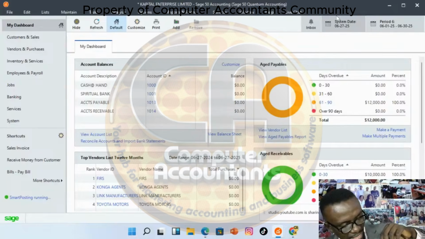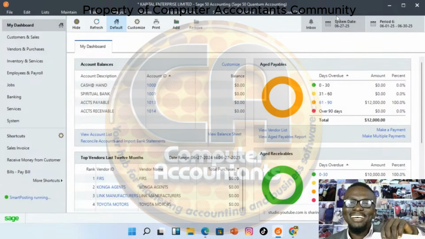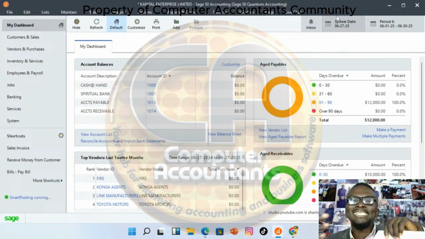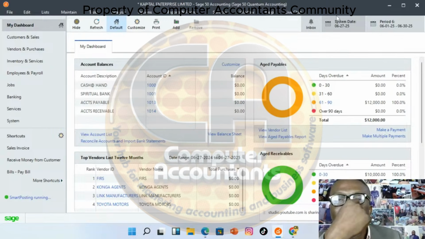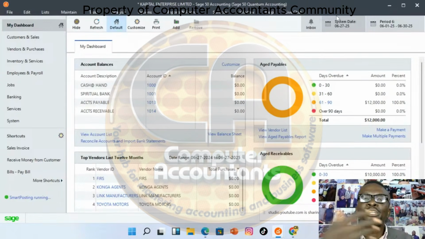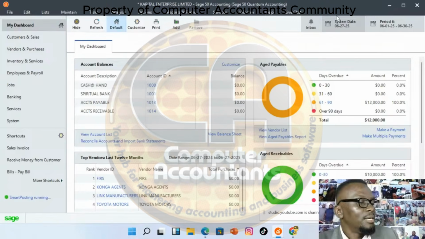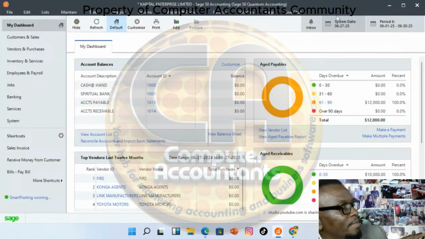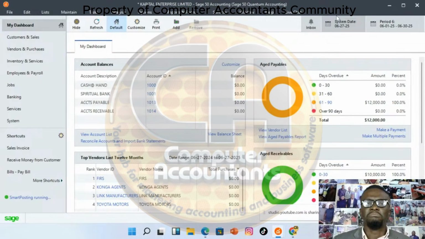What is now left is internal transactions. The transactions that have to do with our internal workings, helping the business work. So what you normally call managerial expenses, operational expenses, or administrative expenses. So let's take care of them. Number one on the list says rent paid by check to Konga agents. Okay, rent paid by check to Konga agents. So your office rent to your facility manager or to your agents. So this is more like an expense.